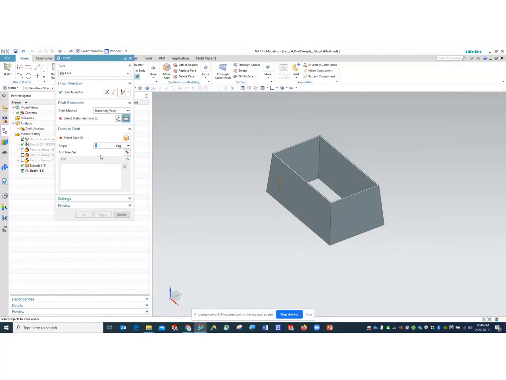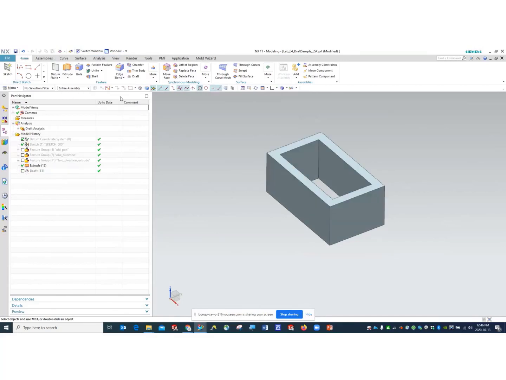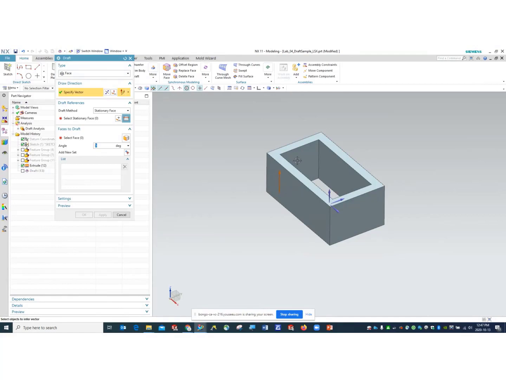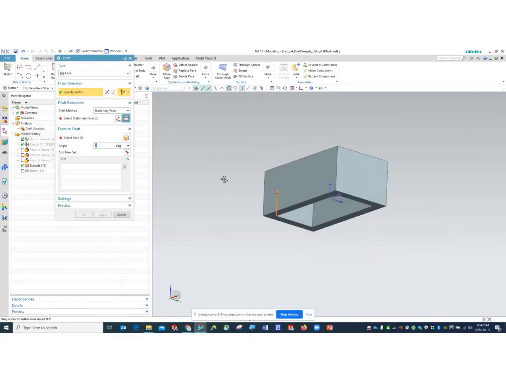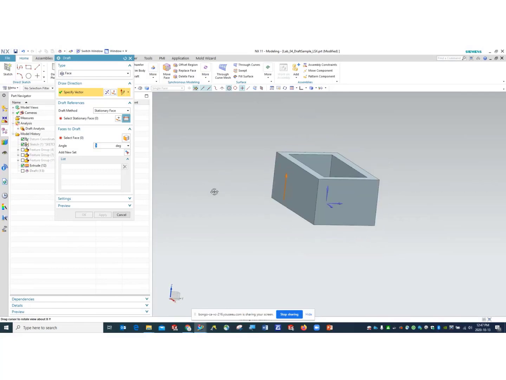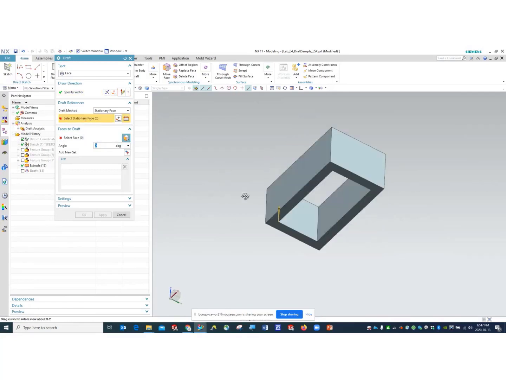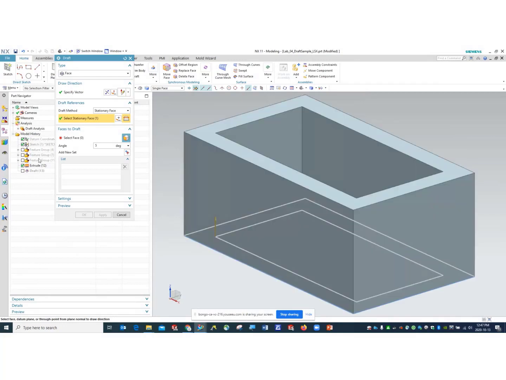However, let me press this one to see what's happening. Use another one. We use the Z direction as draw direction, and the bottom as our reference.